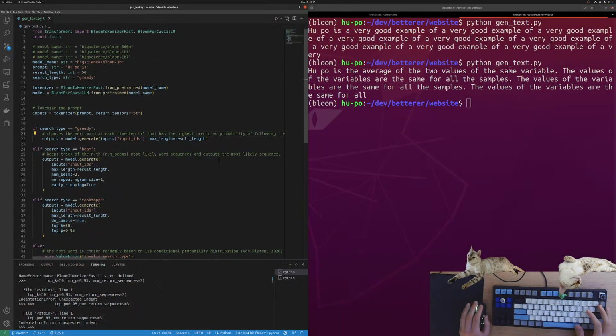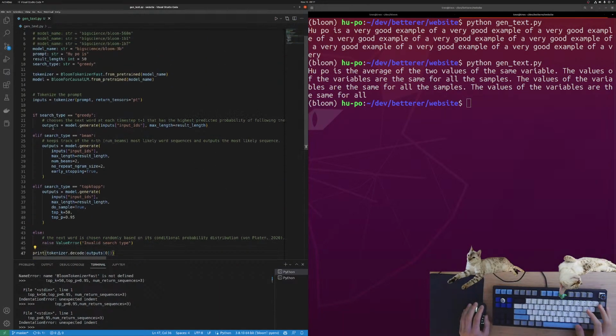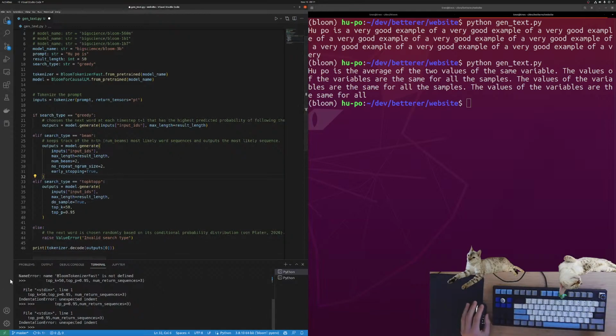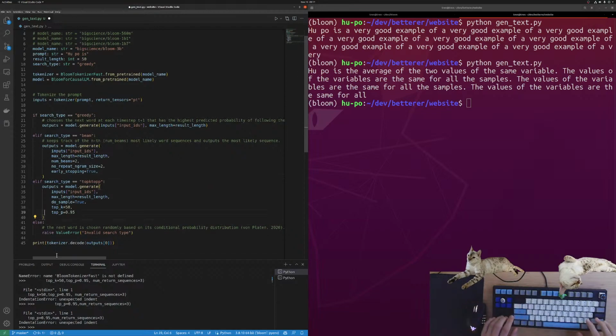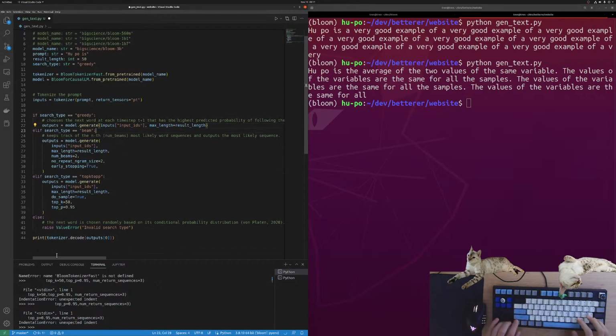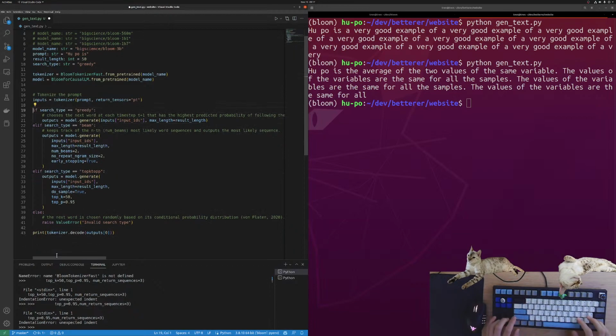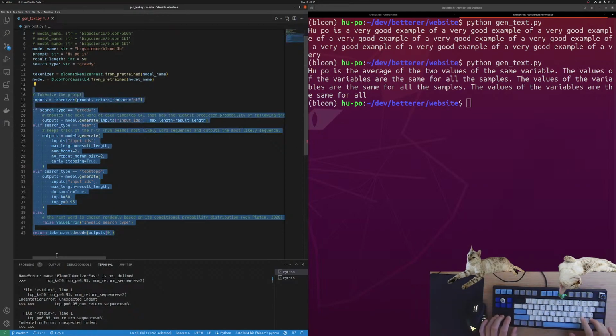So I think what we're going to do here is wrap this in a function, and then call it with our different hyperparameters. Let's go ahead and instead of printing, we're going to return, and we're going to take all of this here, except for maybe the tokenizer.